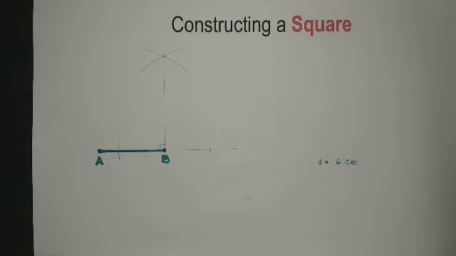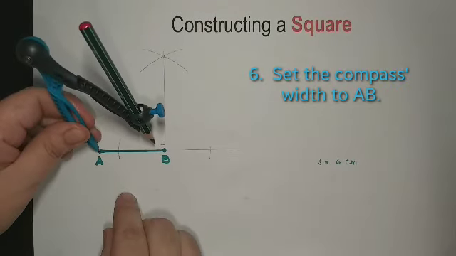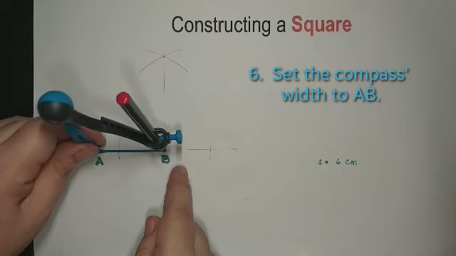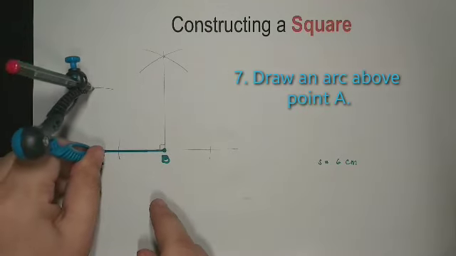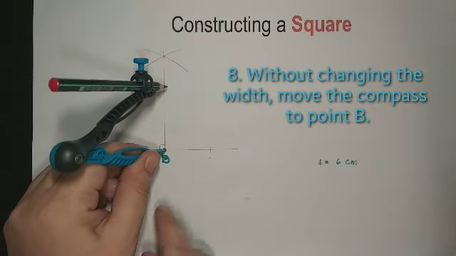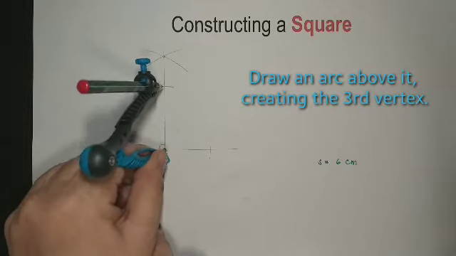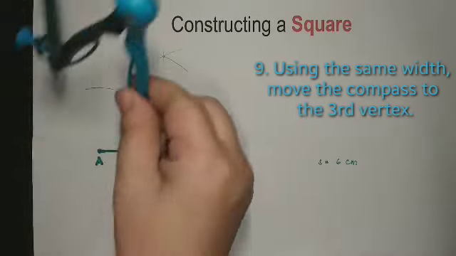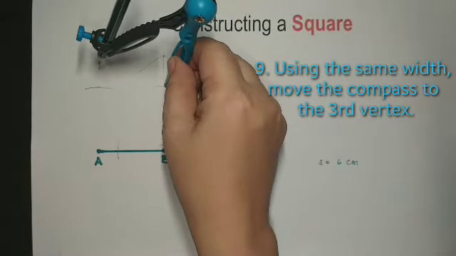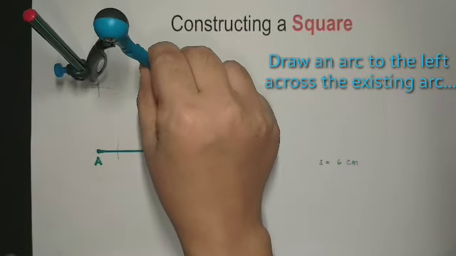Okay, next we are going to determine the measure of the segment AB with our compass. Let's set our compass to the size of segment AB. Okay, there it is. And then let's create an arc above, with the point A as our center, the same length. Let's create an arc above this segment, the perpendicular bisector. And now, without changing the length or width of our compass, using that point as our center, let's create an arc crossing this arc.